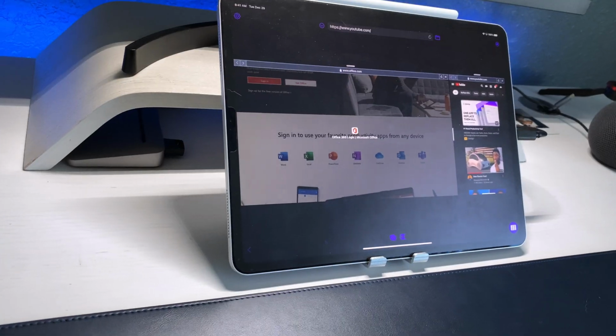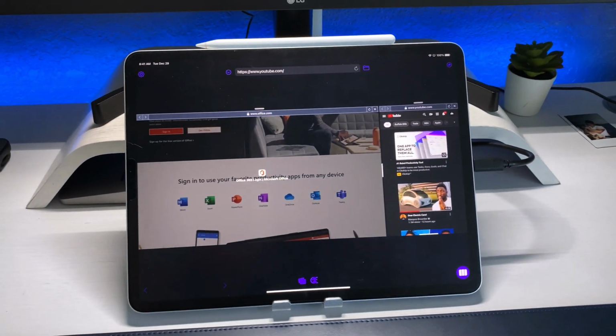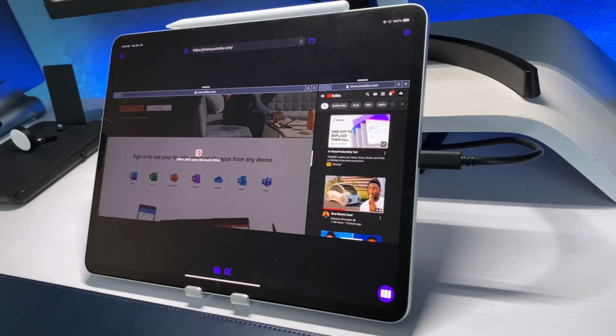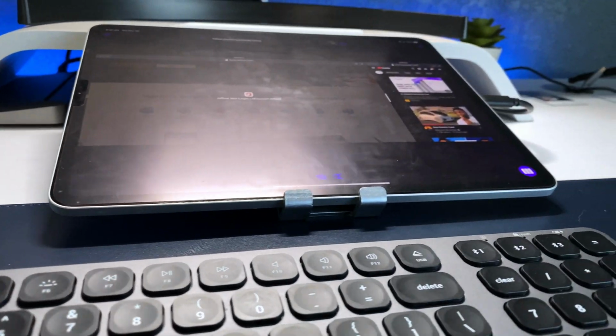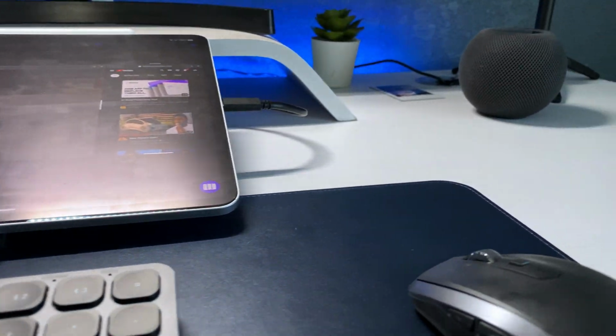And I actually have the iPad Pro sitting on a Satechi stand. And I actually love this stand because it kind of gives you every single angle that you would ever need for an iPad Pro, or any tablet for that matter. So I can go at pretty much any angle that I would want. I can go almost as low as 0 degrees, so almost flat on the table, which is great for when I'm taking notes or if I need to jot down some stuff with the actual Apple Pencil.